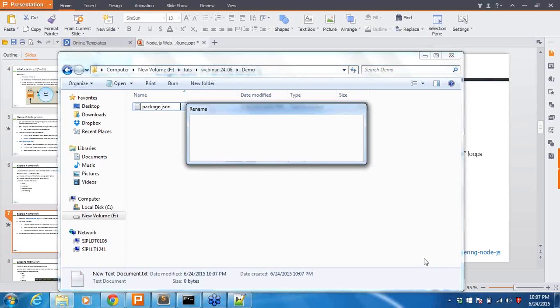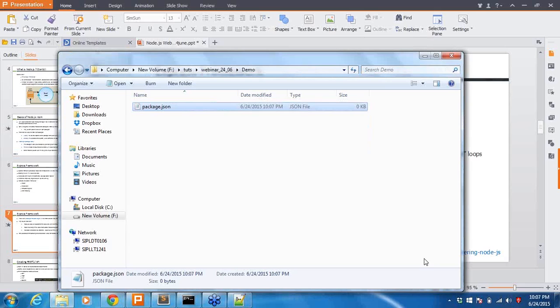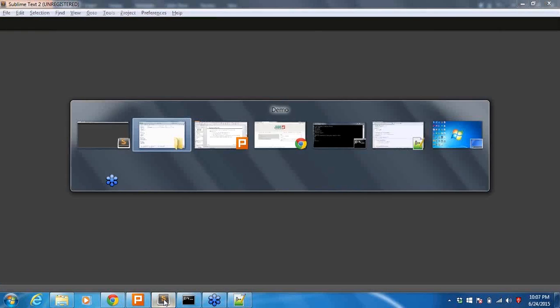So what does package.json mean? In the package.json, we will have all our dependencies, whatever you need for the web application. What do I mean by dependencies? For my Node.js web application, I want to use Express as a framework, and I want to use the body parser module. Everything I will be installing through the npm repository. Those things I have included as my dependencies in the web application, so that will be available in this package.json. Let me open this package.json in my favorite editor, that is Sublime.